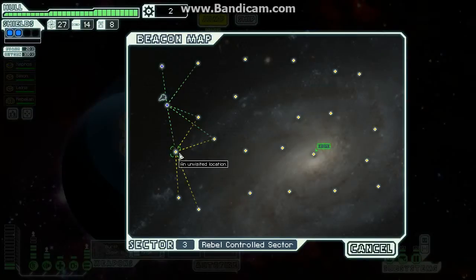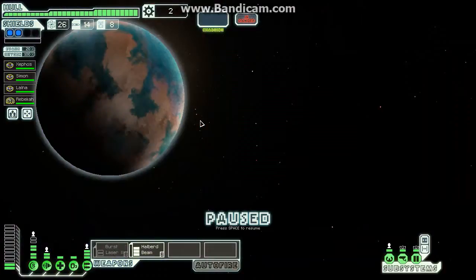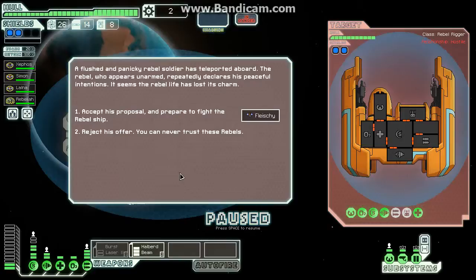Let's go to unvisited locate. Let's go here. A rebel ship, blah blah blah. A flushed and panicky rebel soldier has teleported aboard. The rebel, who appears unarmed, repeatedly declares his peaceful intentions.